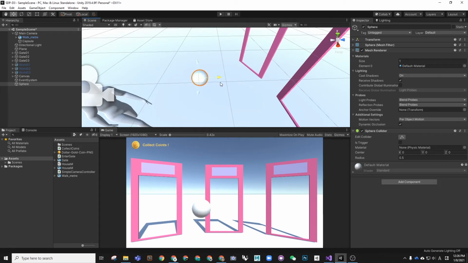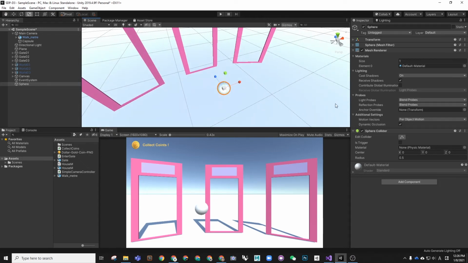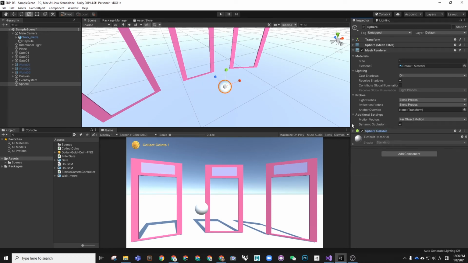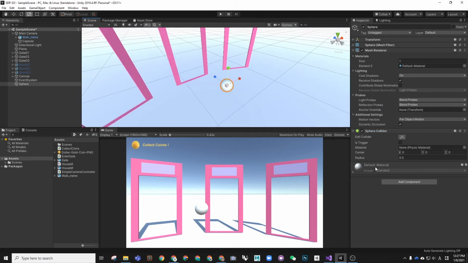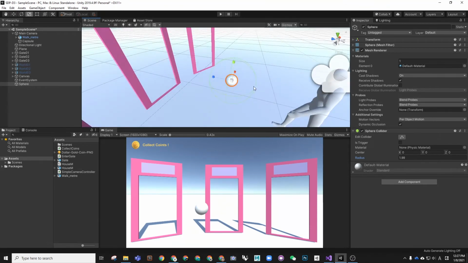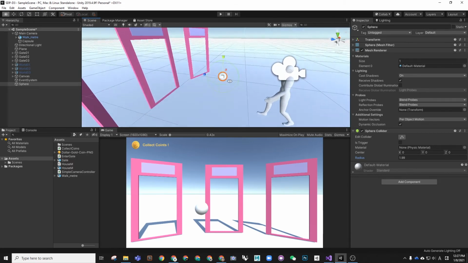So what we want is this coin. When you go nearby, you can collect it, so you can have the collider itself be a little bit bigger than your actual coin model. To do that, just make the sphere collider size slightly bigger, so when you go nearby, you can collect it. You don't have to literally collide with the model itself.